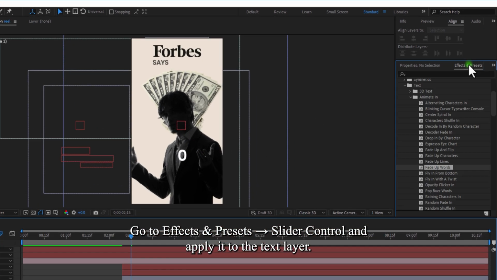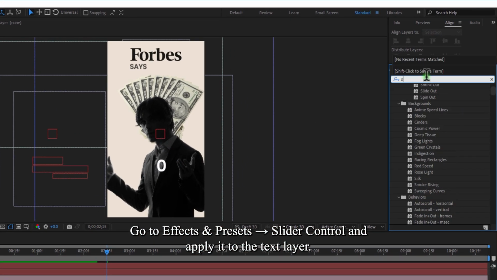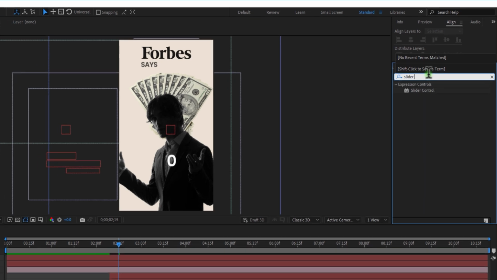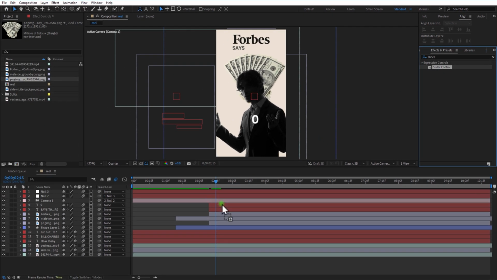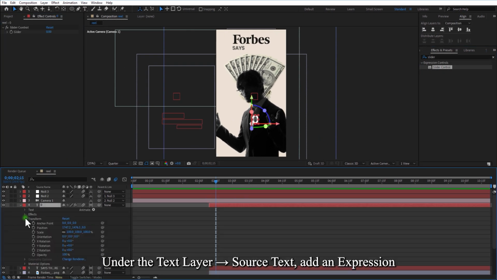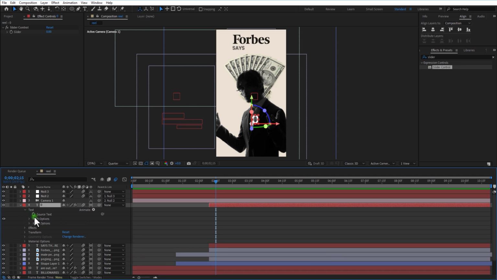Go to Effects or Presets, Slider Control and apply it to the text layer. Under the text layer, Source Text, add an expression.